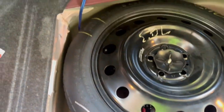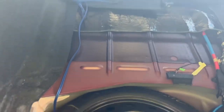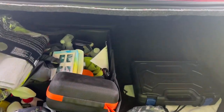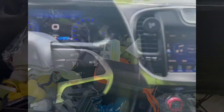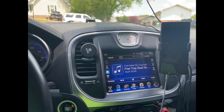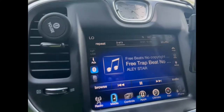Here's what it looks like with everything spread out — there it is. We're gonna put everything back in. That's the sub wire right there. Everything's back in — you can't even tell there's a subwoofer back there, it's all black. We're trying to get some non-copyright music so we can play it in the video, and yeah, this is hooked up to the factory radio — sounds damn good.